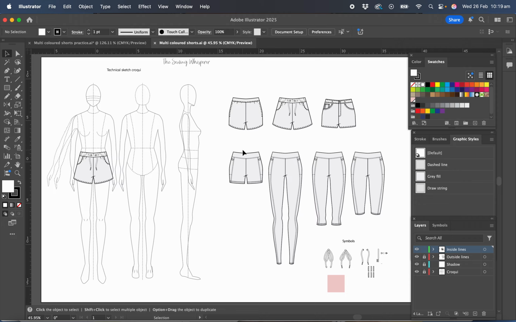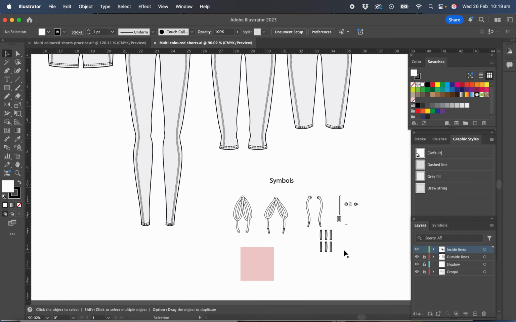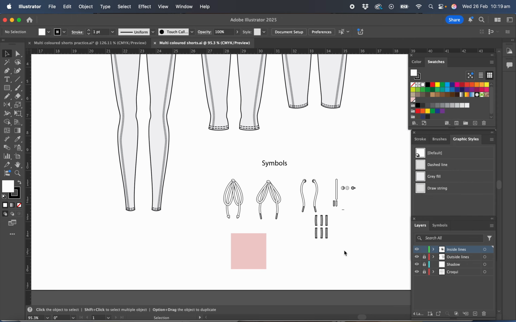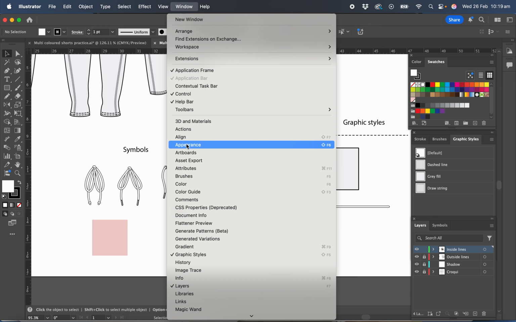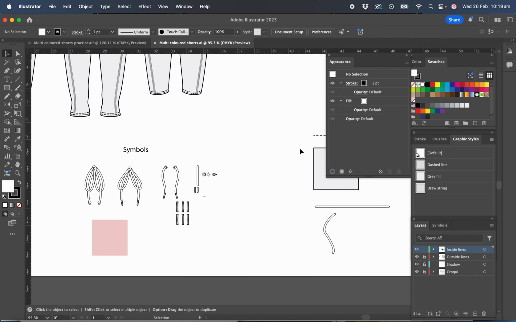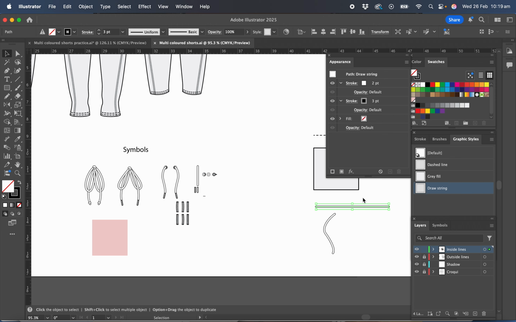The first thing we're going to do is zoom up and recolor the cord. So over here we made the cord. This is where we made the cord in our graphic styles. What we're going to do is open up our appearance panel, so Window, Appearance, because that was where we made the cord in this appearance panel, which gives you the opportunity to create a new stroke. We'll make a copy of that, so black selection tool, drag over it, click and hold Option or Alt and drag a copy above it.